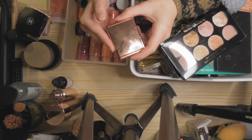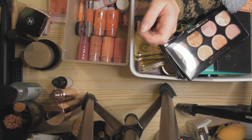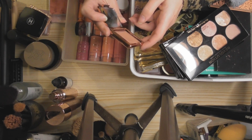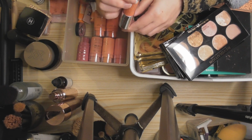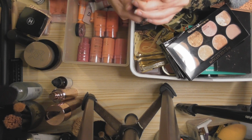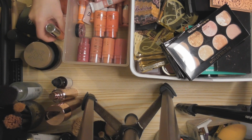I have one from Autograph by Marks and Spencer's. This is the shade English Rose Flush. It's almost worn off on the back there. And this was by the Rosie Huntington-Whiteley range from a very long time ago. As you can see, I've got a huge dip in there. I have a Clinique Chubby Stick in the shade Robust Rhubarb. There's not a whole lot left of this. It is pretty much empty, but I think I was planning to keep it to scrape it clean. So yeah, we'll decide on that later, I suppose.